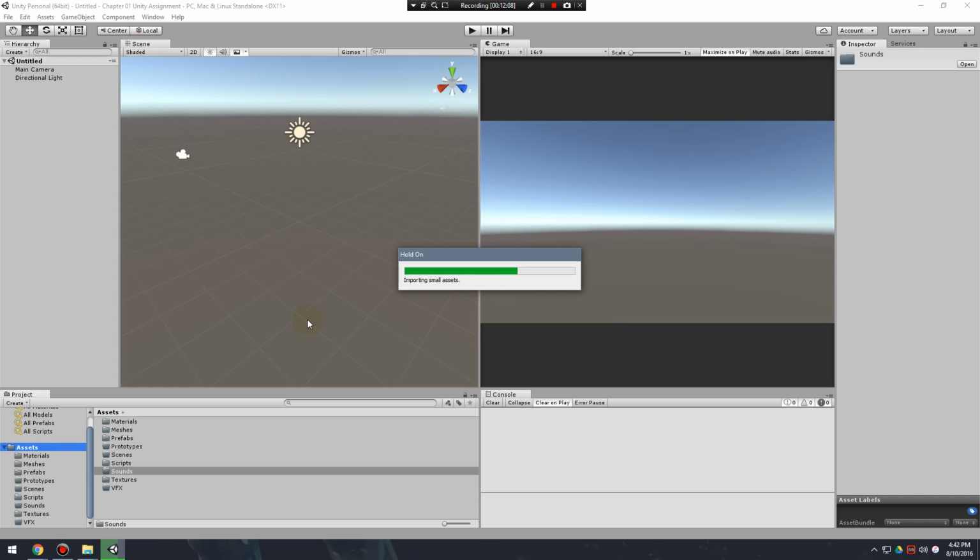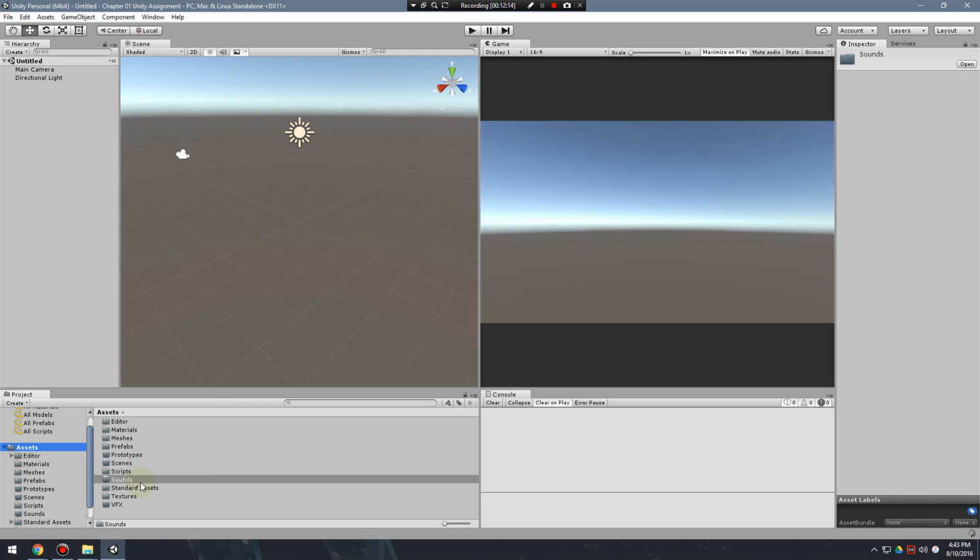So it's just bringing in a bunch of different assets. And you'll notice something right off the bat whenever it finishes. We have a new folder between our sounds folder we made and our textures folder that we made. We now have a new folder called standard assets and a new folder called editor that controls some of the back end stuff in our game. These are going to be fine. They can exist with our pre-made or our user-made folders, no big deal.